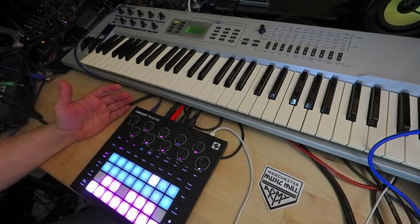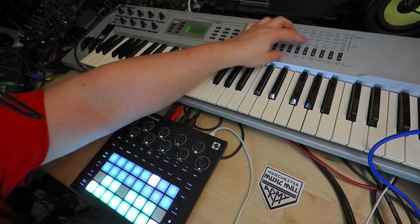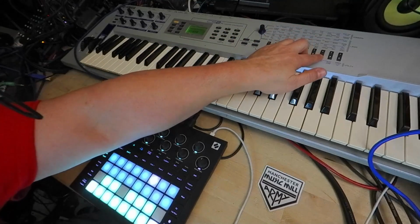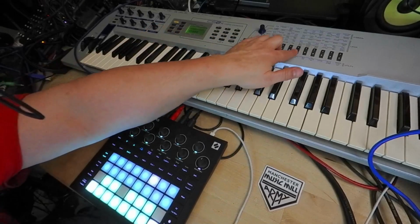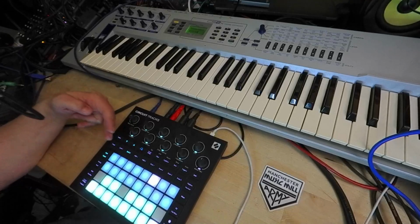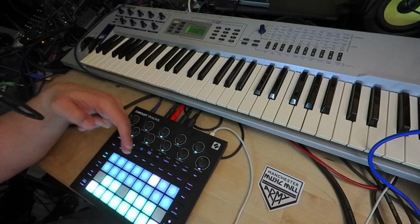So if I wanted to create a pattern here, I could go ahead and basically just hit record. Let's select channel 2 first over here. What you need to do on your keyboard is turn local off so that it's not transmitting the sound out of the keyboard when you play it. And then you want to change your transmit channel to either channel 1, 2, 3, or 4. Channel 1 and 2 are synth 1 and 2. 3 is MIDI 1, and 4 is MIDI 2.